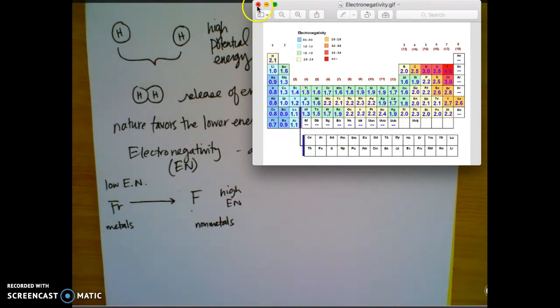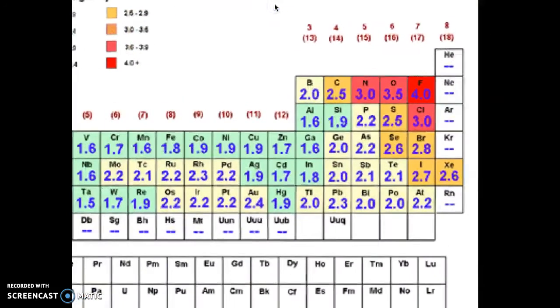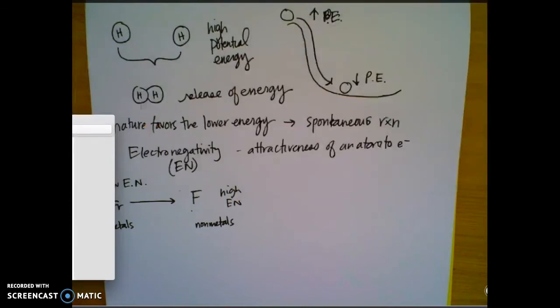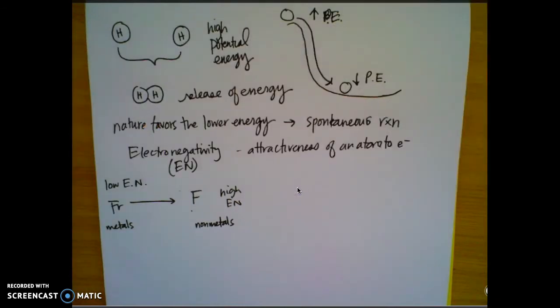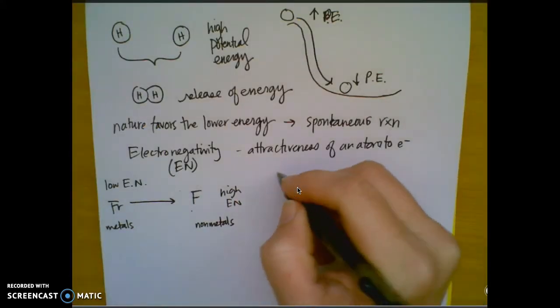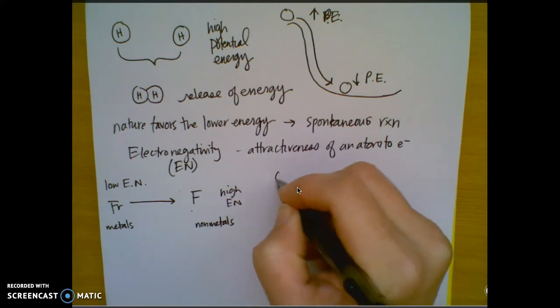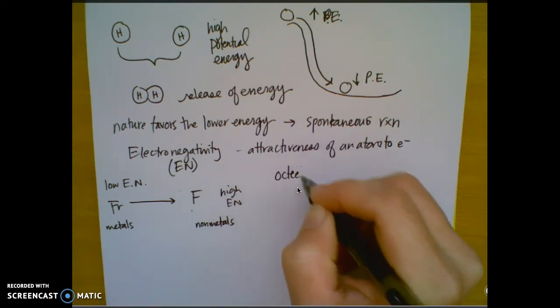So if you look at your electronegativity, and you look at atoms that are going to create bonds, what's going to happen is one atom is going to work with another atom to complete their outer shell. So we have discussed the valence electrons before, and we do have a word for this. This is actually called the octet rule.